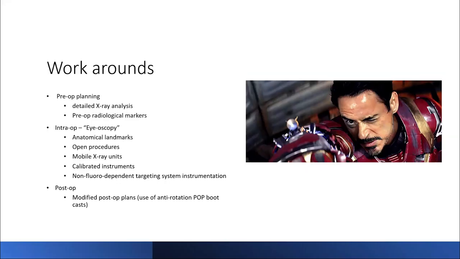Intraoperatively, I call this the ioscopy, where you kind of eyeball it essentially. Again, you are going to be relying on anatomical landmarks. You may need to rely on open procedures rather than choosing the minimal access route. The use of mobile X-ray units for some procedures that absolutely require precision.